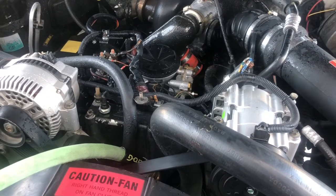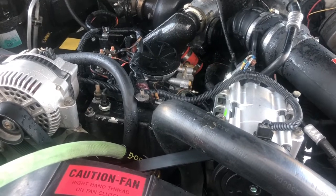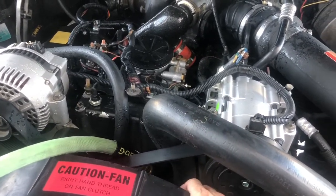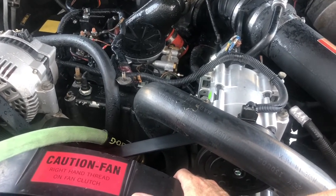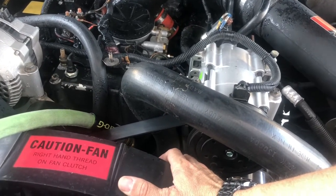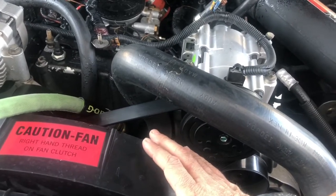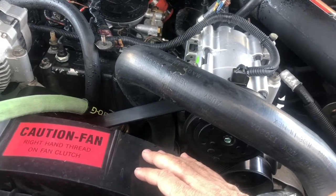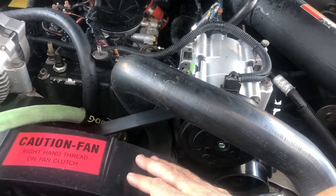As a result, even in this summer heat, it's running very cool. The viscous clutch fan on this particular 7.3 is not adjustable like it is on a lot of vehicles. Otherwise, I would have just adjusted the viscous clutch fan and gone with it like that. But it's really not the right way. This engine is supposed to run close to 200 degrees to cook off all the fuel, to get all the fuel economy and everything out of it.